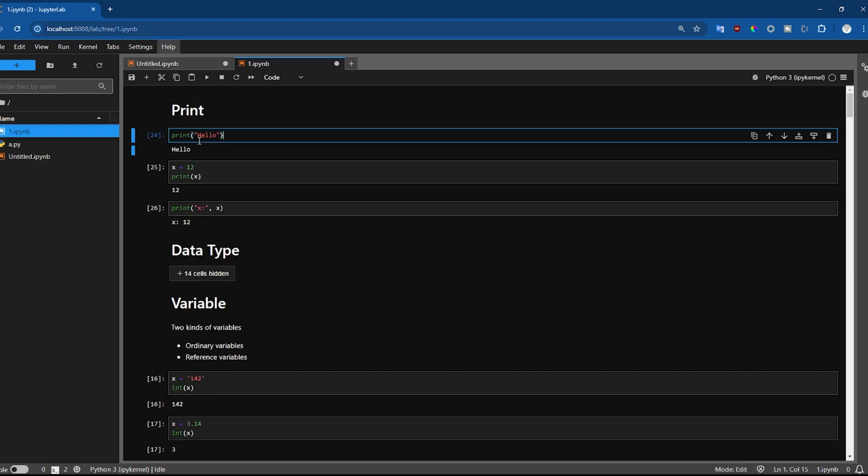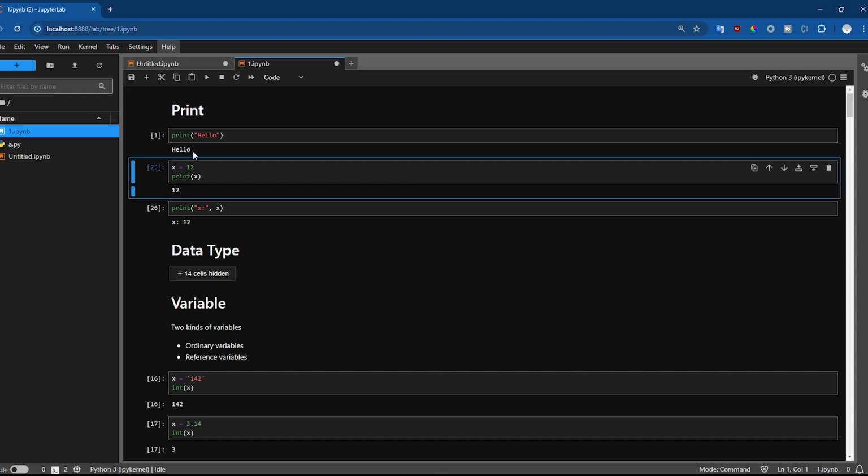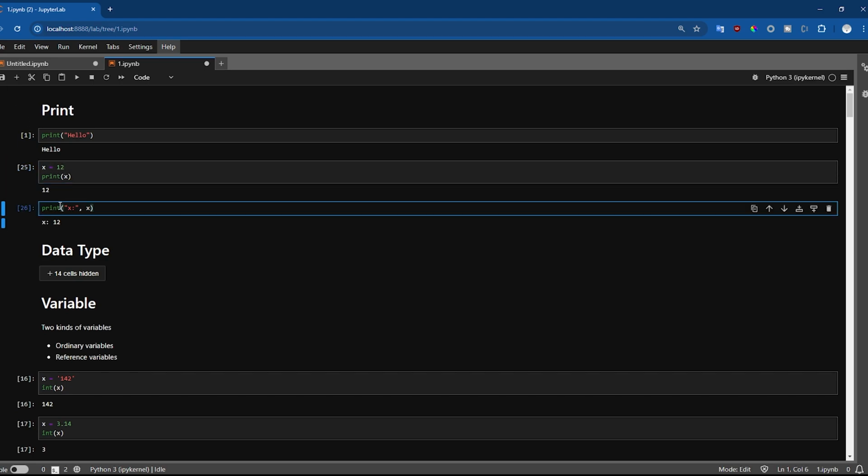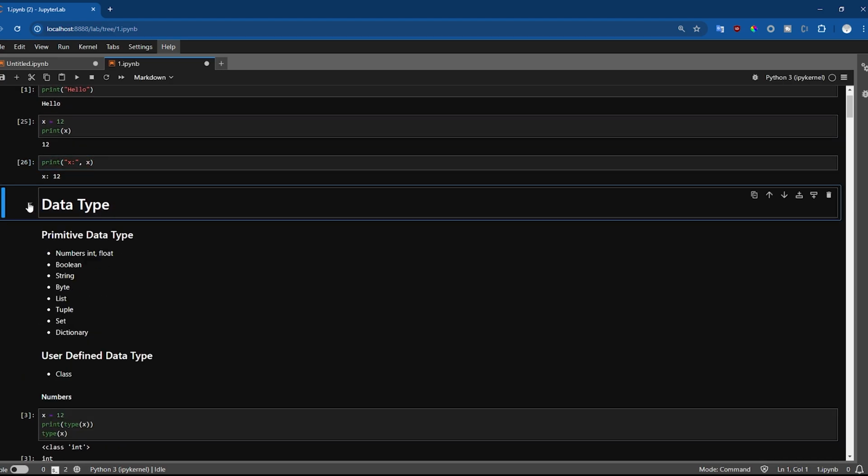You can print something in output using the print function we've just mentioned. We can set a variable like x equals 12 without needing to specify the type of the variable and print it. You can print as many variables as you like just by passing them in the arguments of the print function. This function prints them and separates them using a space. So, we have learned how to write easy code. Let's see what data types we can use.